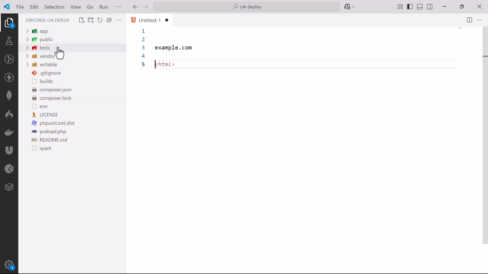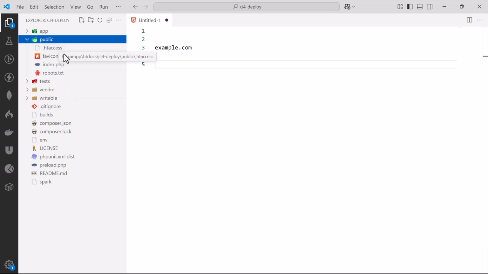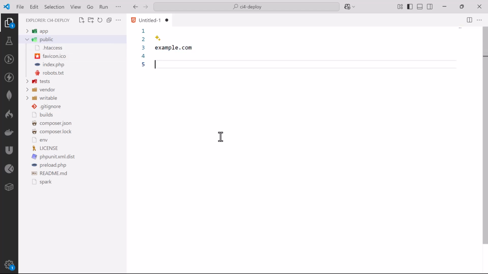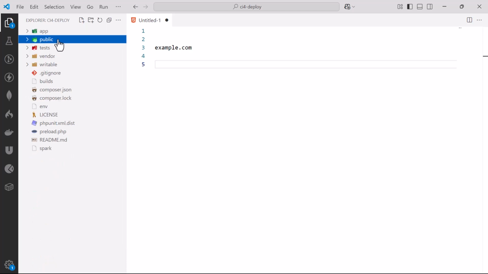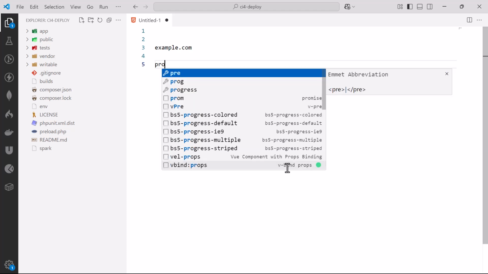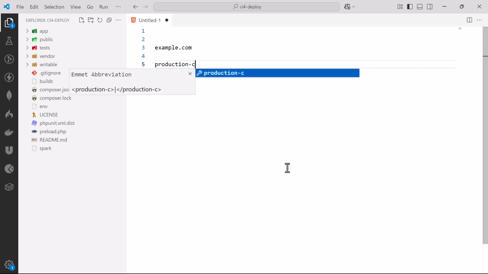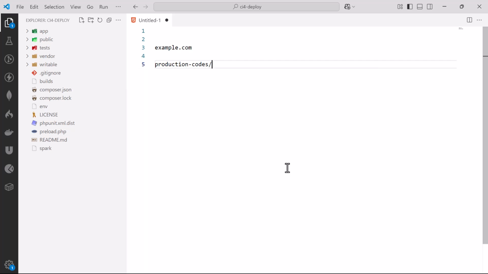Whatever's in public, so this .htaccess, favicon, index.php, robots, and so on, I'm going to move to the root of my project. Then the rest, app, tests, and all these things, I'm going to place in another folder called, for example, production codes. All of my files go here.